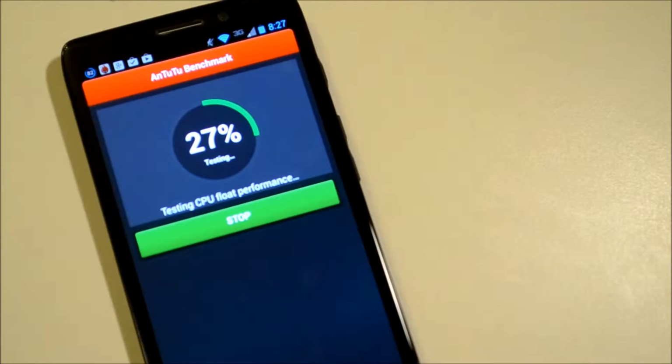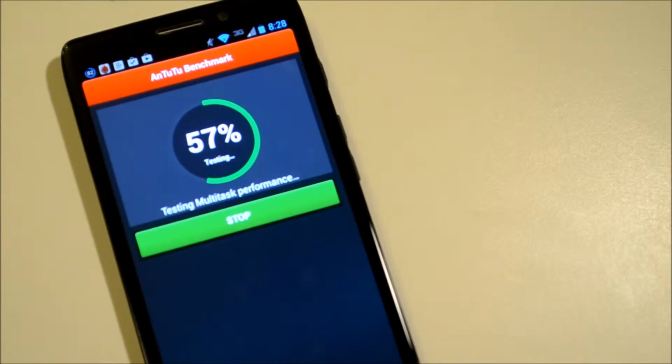As far as battery life goes, I'm getting almost a full day out of it. It really depends on what I'm doing, if I'm on Wi-Fi, if I'm on 3G, 4G LTE, etc. But I'm usually able to get around 18 hours out of this one. So I'm pretty sure that the Droid Max can get you a full 48 since the battery is almost twice the size. Now compared to the Moto X, this one's sporting a 2130 milliamp versus a 2200 milliamp in the Moto X. So battery life is a little bit better in the Moto X since it's a smaller screen and bigger battery, which is pretty much expected.